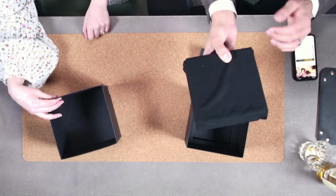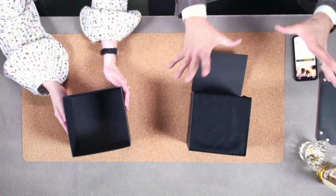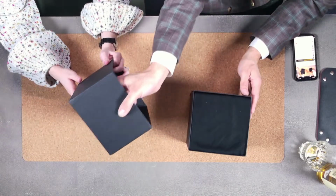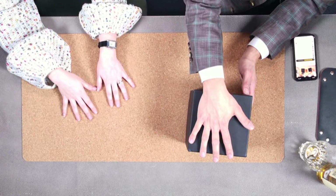But this box, compared to that vertical one, is like 50% better. At least it seems like watch companies kind of listen to their people. They said it's a bad box, so they made a better box. I wonder if it was that or if they were just moving to the next thing. I would love to think that they said, hey, we can do better, and then made a better box. I wonder if they just needed a change.